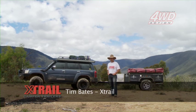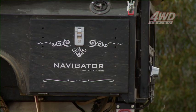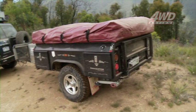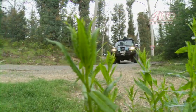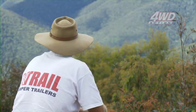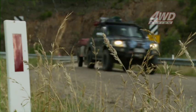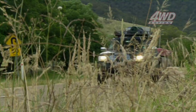Hi, I'm Tim from X-Trail, and I'm going to take this Navigator out and show you a little bit around my backyard. I like to get out here to escape the rat race of the city. I enjoy the awesome mountain scenery — that's just a perfect example of what you see out in this Victorian high country. I've been four-wheel driving in the high country for about four to five years, and just love getting out here any chance I can get.